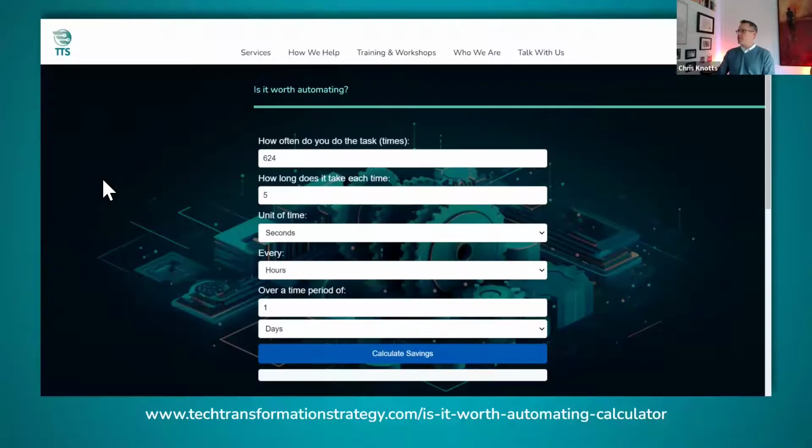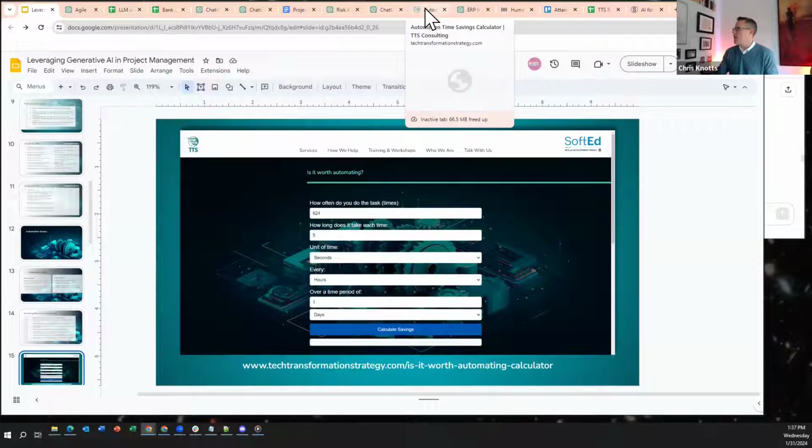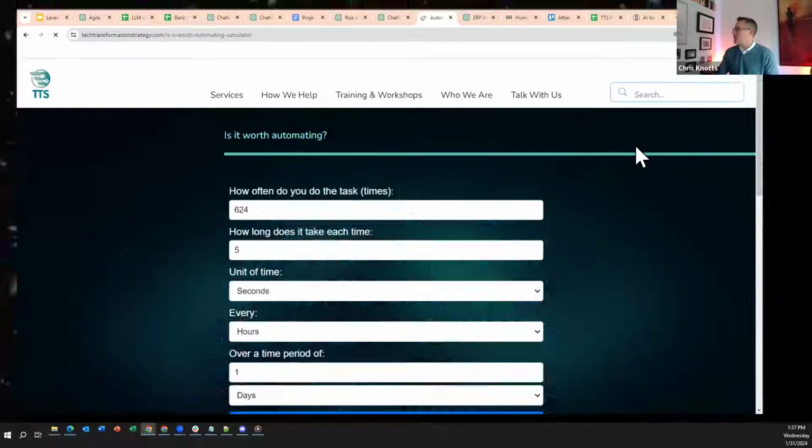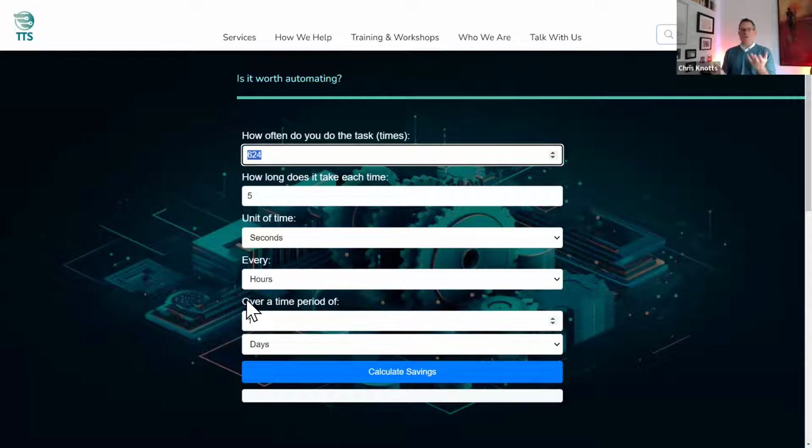So let's bring this to life a little bit. One other resource I did have to share here. Another thing you can do to identify automation use cases is calculate how much time you might save. So I wanted to show you this real quick. This is actually a little automation calculator that I built, and the link is in the slides there, but you can actually calculate time saved with automation if you are looking to evaluate, is an automation solution worth investing time to develop? So you can use a calculator like this to calculate that kind of thing, right?